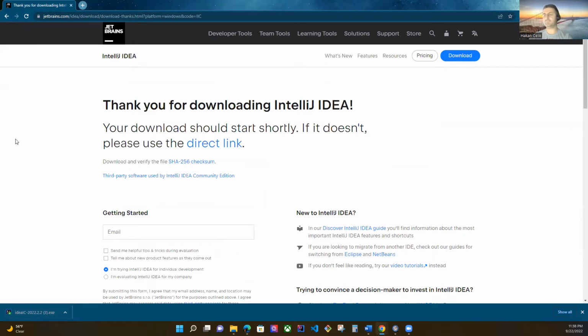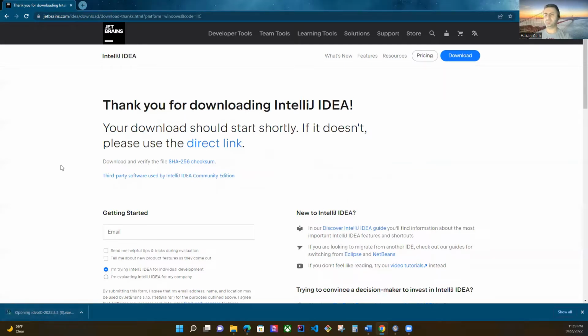I just downloaded it. For the setup, you can just double click the file, or if you lose this footer, this warning area, you can go to the corner, go to your downloads, or wherever it downloaded, go to this file, and you can find it. Or if you cannot find anything, just download again. It's not a big deal.